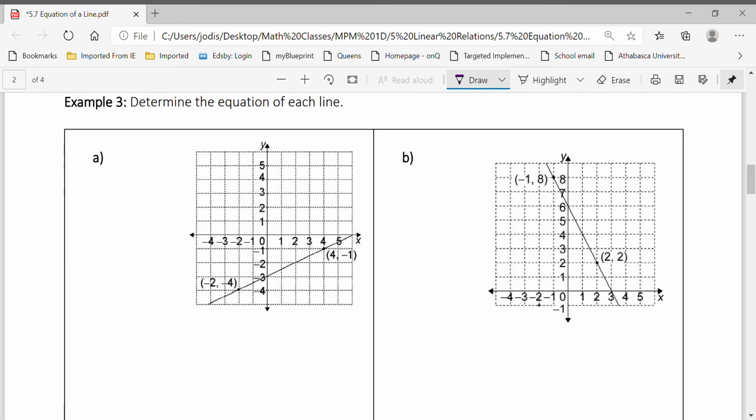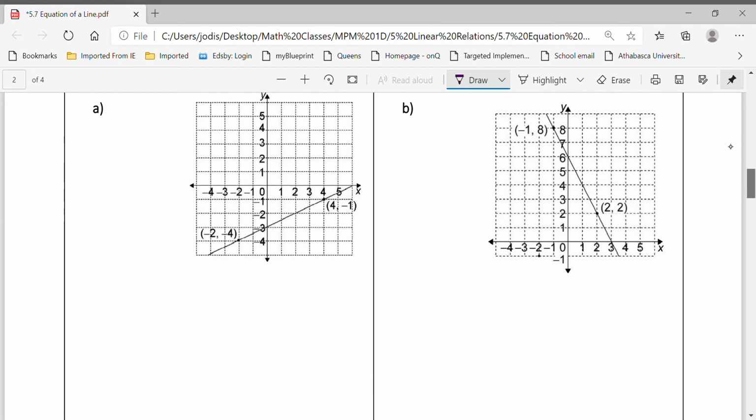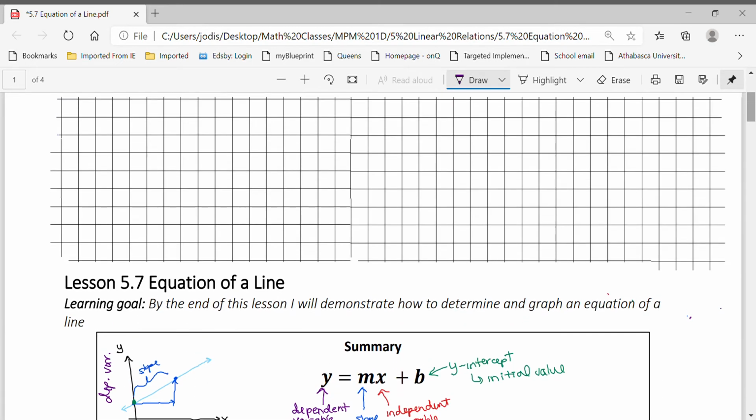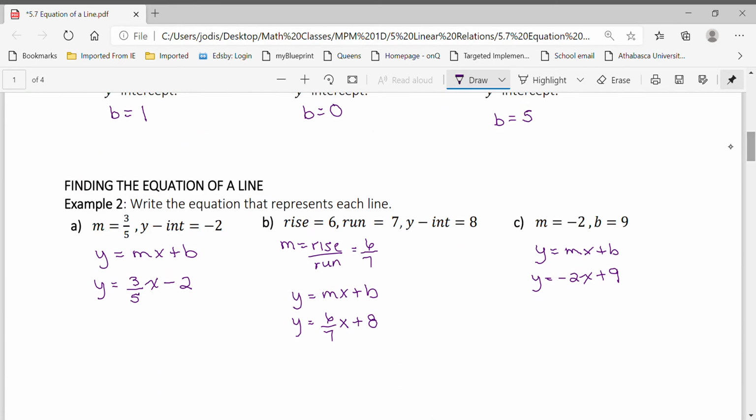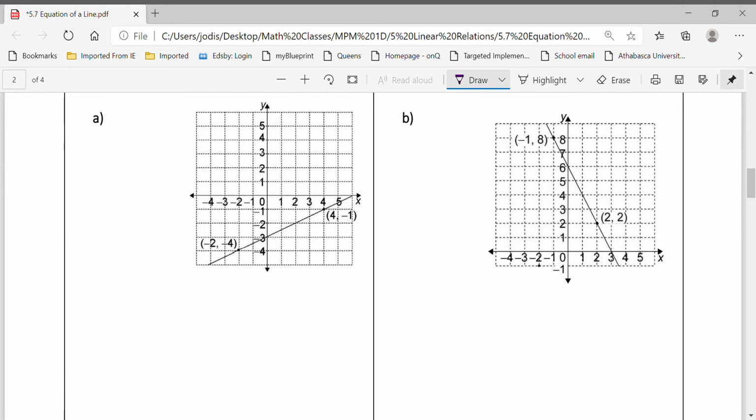So next we're going to try and determine the equation from the line using a graph. They gave us 2 points on our graph, and we could also figure out the slope. We can figure out the slope one of 2 ways. One way that we can do it is by just using rise over run. The other way is by using our formula that we talked about yesterday. So we're going to do both just to confirm that we're right.